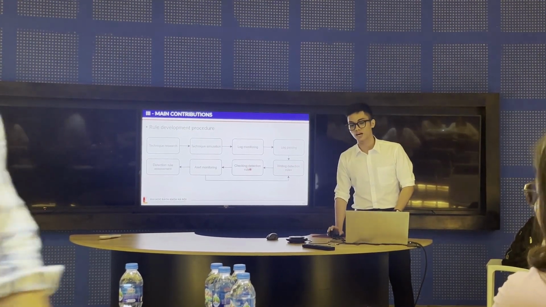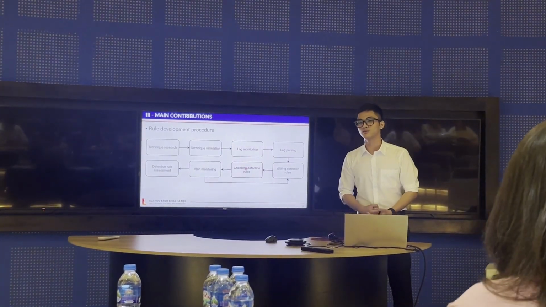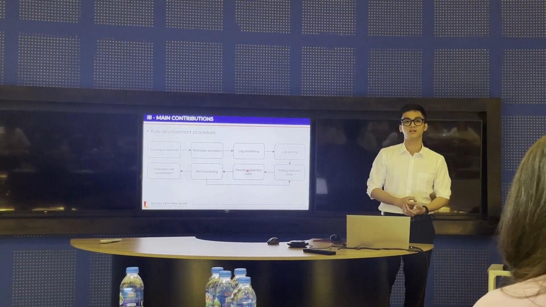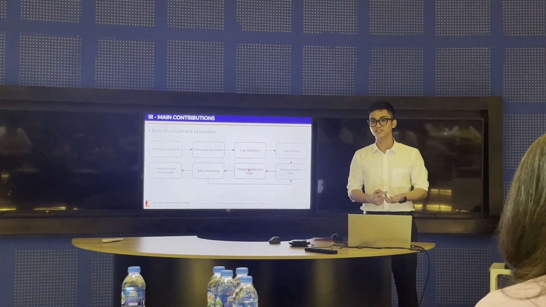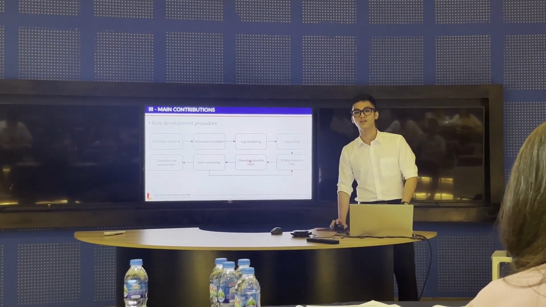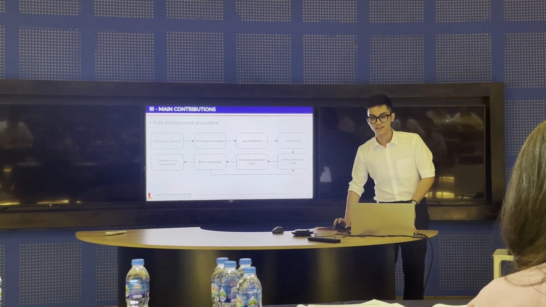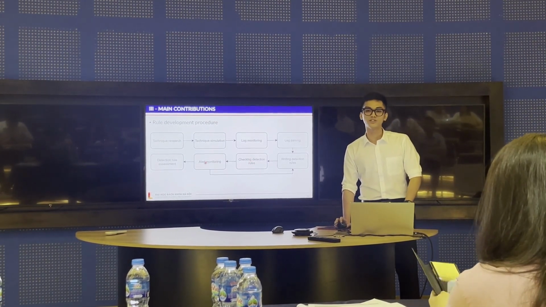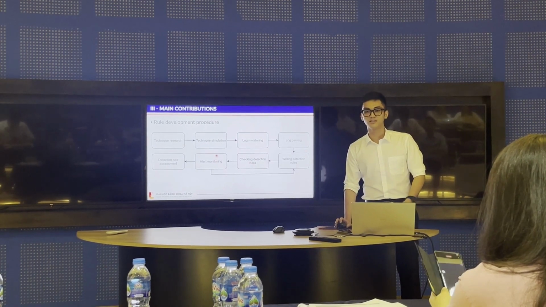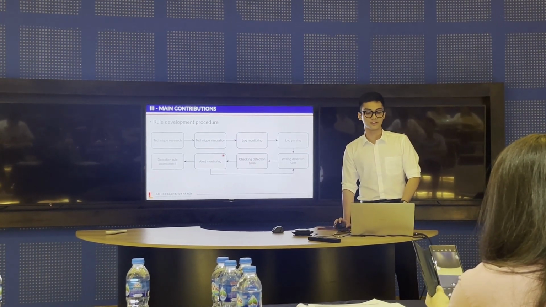In the seventh step, I will recheck the rules in terms of logic, syntax, and spelling to make sure that my rule can actually work. Then I will push the rule into the testing phase to monitor the alerts generated.